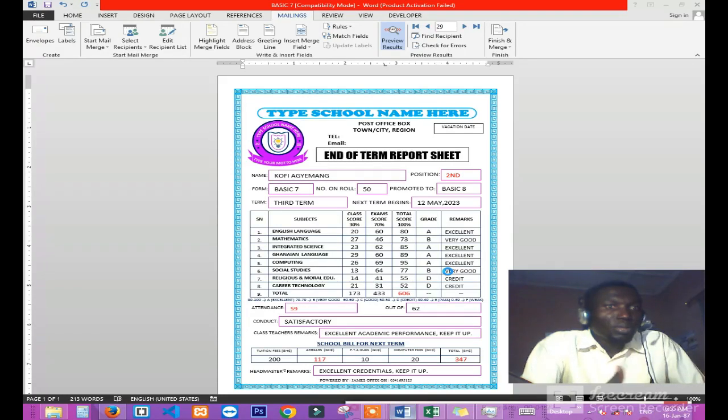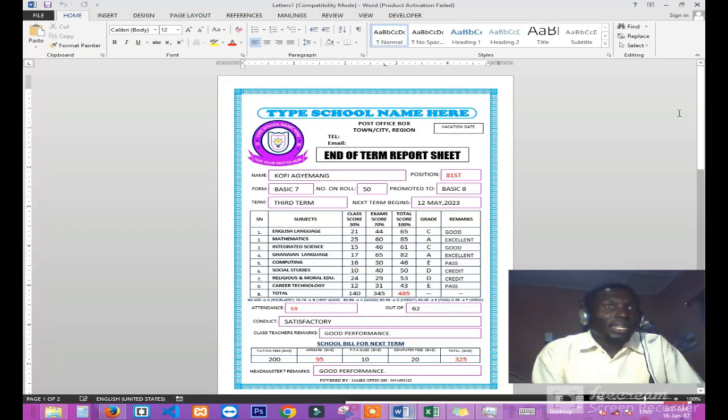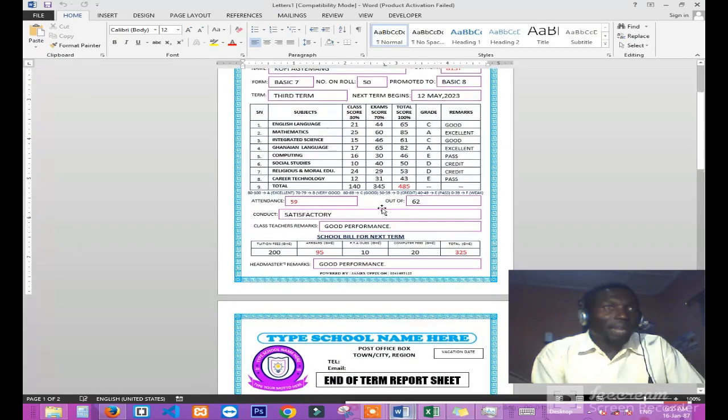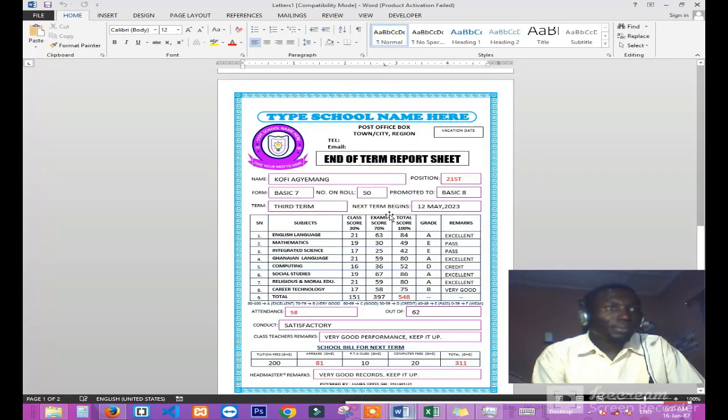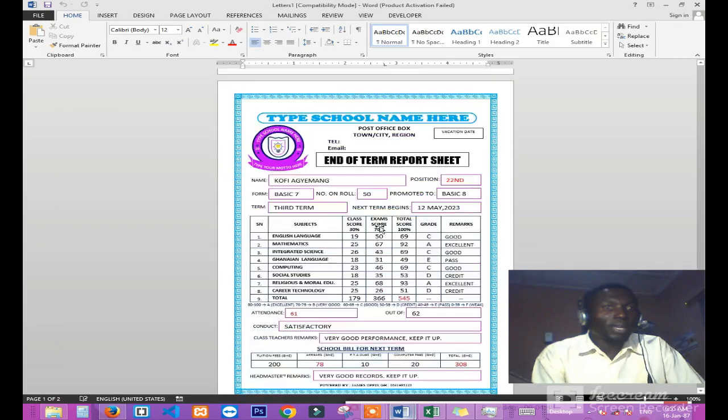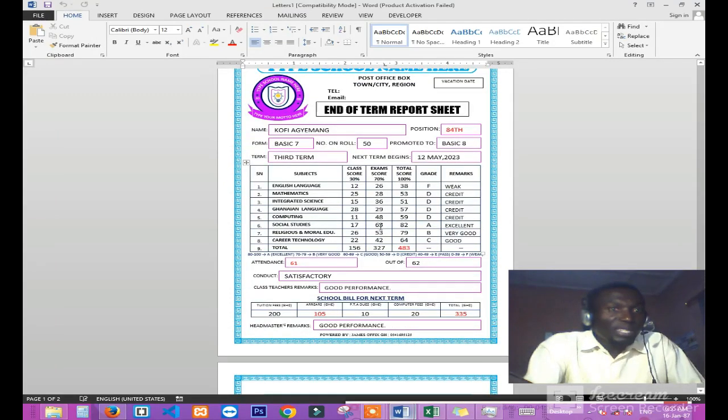You don't need to insert any merge fields. It's very simple. I've made it so simple for you. Easy access. So that is how the system works. Thank you very much. So yes, now we have all the 100 students' report sheets readily available. Okay, all of them are here. Yes, you can see them, they are all here. So that is all about the new interface, the one with the buttons, which is for veteran users, and then the one with the classes.